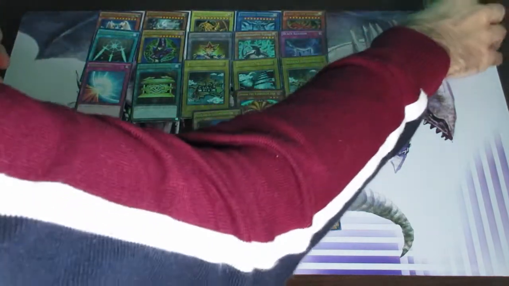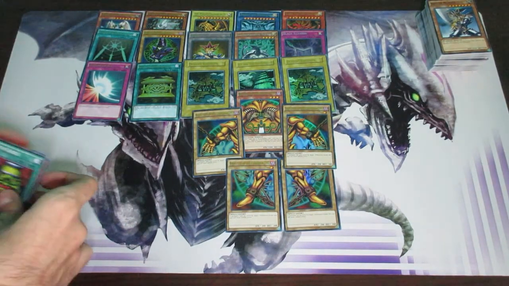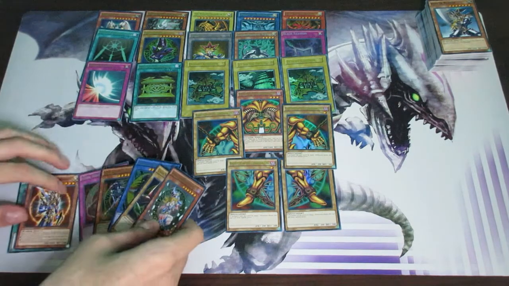I'm just going to put these right over here. So here's what you get as a quick recap. These are all the foils, minus the few others that I put over here. I'm just going to go ahead and separate them really quick. The other foils would be all these right here.